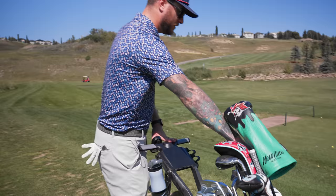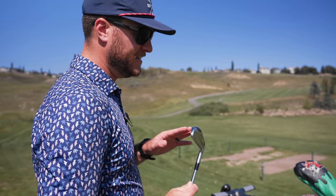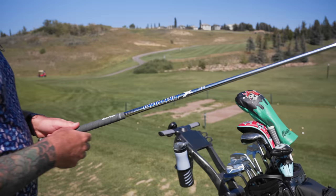My three iron has stayed the same. This I'm considering taking out of the bag ASAP. I'm just not hitting it a lot. It's now like 6 years old, 7 years old. So to keep hitting this club just doesn't feel as good as it used to. That same shaft, Project X LZ6.5, but in the traditional stainless steel. You can see how much bag wear this has just from going in and out of my bag so often.